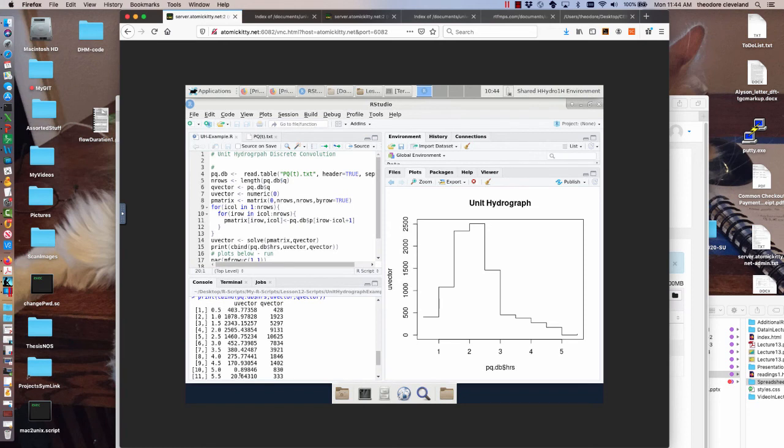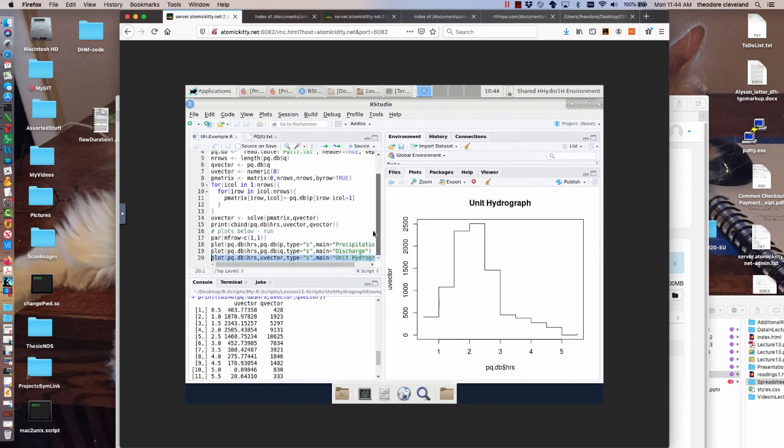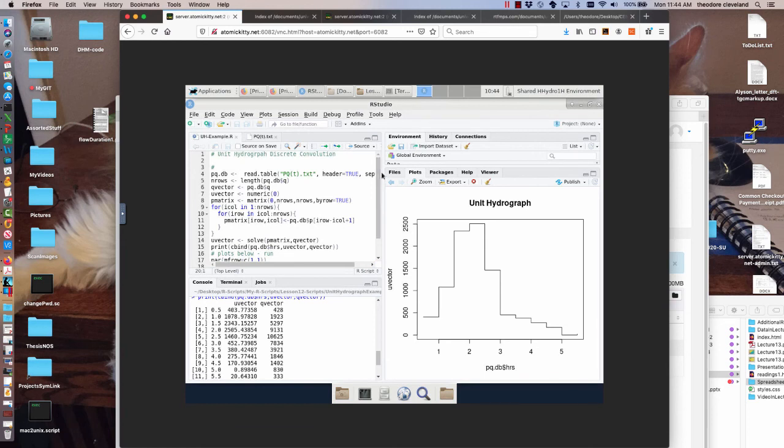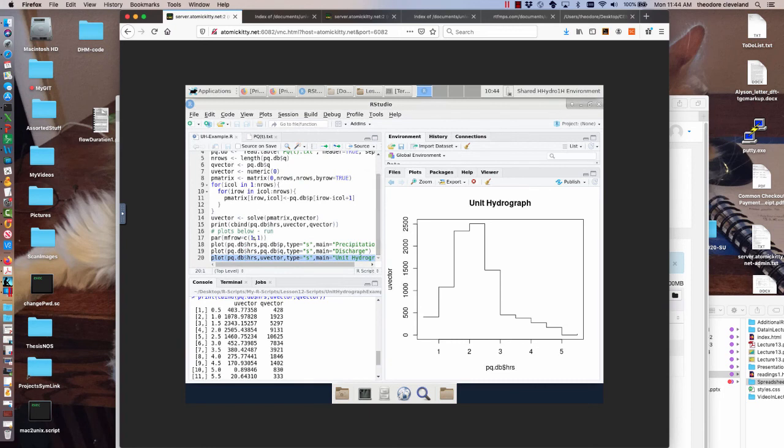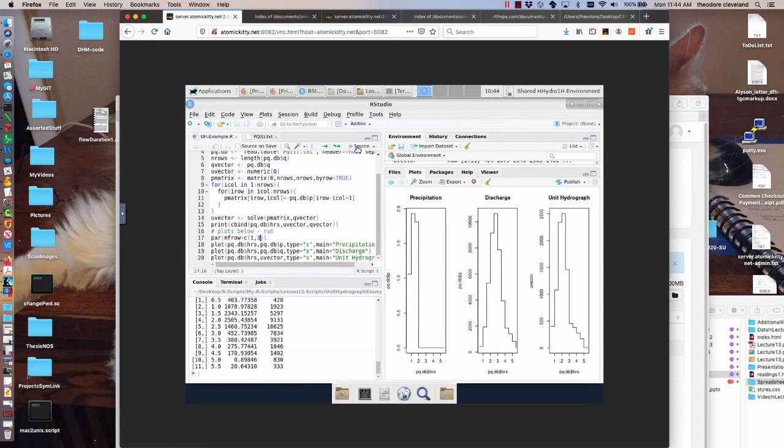So the advantage is when we want to provide a different rainfall signal. We won't do that in this video. We have to modify this code to take the case where we know what a unit hydrograph is. What does the new response hydrograph? That's the next lecture. And let's go ahead and make this so it shows everything at once.